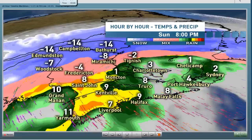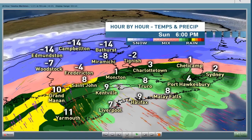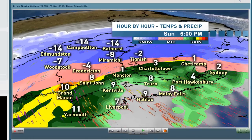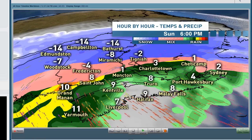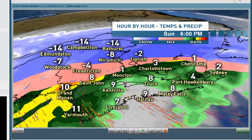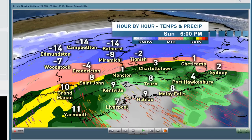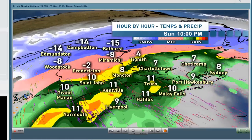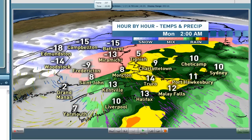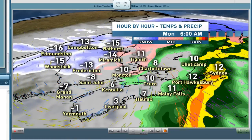Bringing that risk of freezing rain over to PEI as well — I do see the potential, certainly over western areas of the island. That freezing rain risk cuts across a very narrow band, and where it parks is still undetermined. There is the potential PEI could be on the periphery, and I see anywhere from a trace amount over eastern sections to as much as 15 to 20 millimeters over extreme western parts of the island. Just know there is the risk of freezing rain both this evening and into the Monday morning hours, with western PEI having the highest risk of significant freezing rain leading to slicker conditions and more outages.